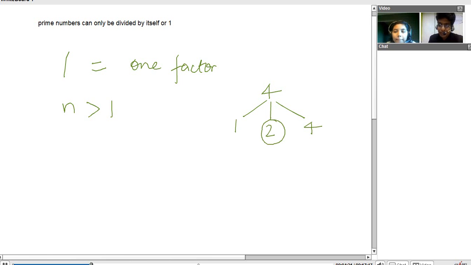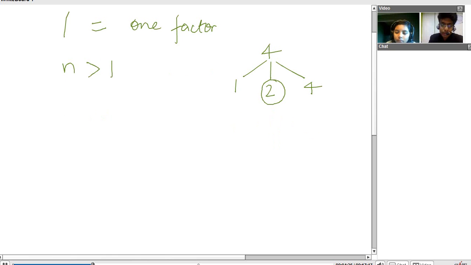So that makes it not prime, or in fact, what do we call such numbers? Those are called composite numbers. Heard of them? Okay, so composite numbers are those numbers which are not prime, or in other words, numbers divisible by more than two numbers, that is more than the number itself and 1. For example, in case of 4, there is 1 extra factor, that is 2, right?